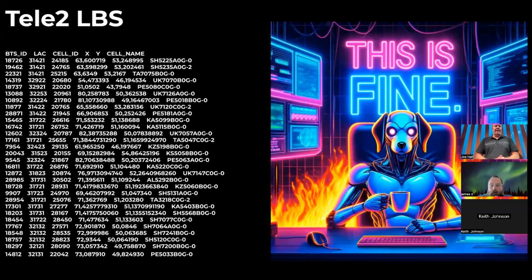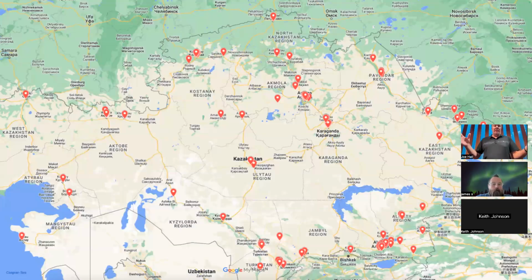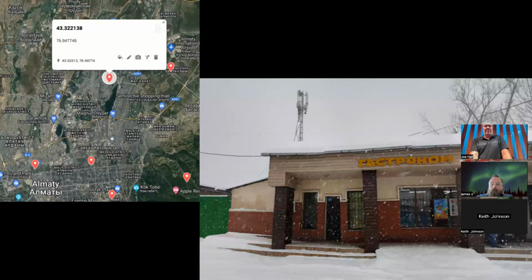This is Tele2. They had a different kind of location data, different format, but still all worked. And then when you map it out, the scale of it, I mean, that's all of Kazakhstan, and it even stretches into some other countries at this point. It was interesting that all of the leaks only showed the Kazakhstan data in there. I'm not sure if that was on purpose, but I know for a fact that they're probably surveilling significantly larger sets of data.